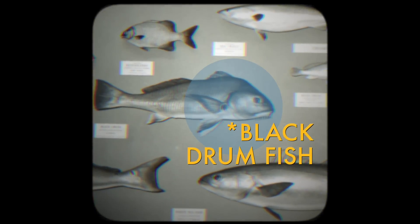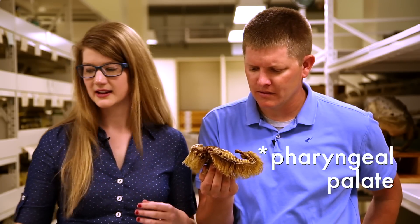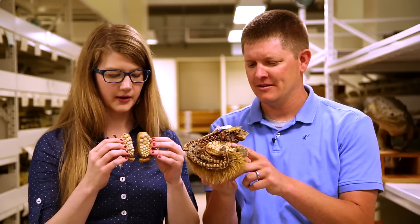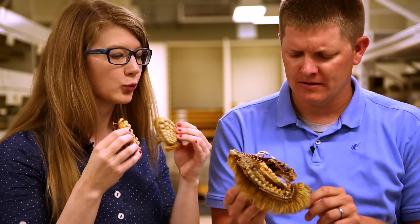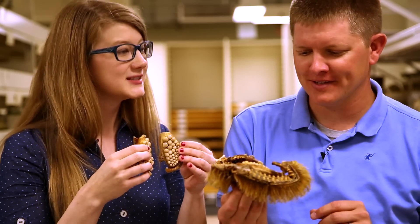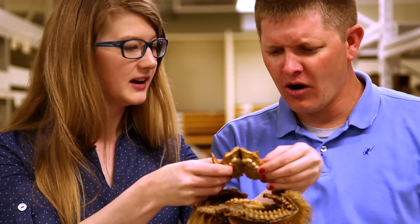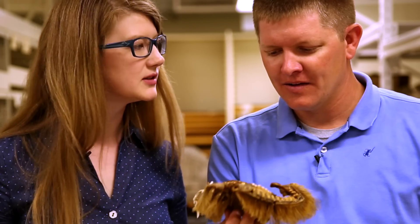This is from a black drum fish — a saltwater drum fish. And this is called a pharyngeal palate. Do all fish have these? No, not all fish. Some higher order — more evolved — fishes have them. That's the bottom part, and this is the top part. These fish eat really densely shelled crustaceans and they need some way to chew those up — to crush them. So this part of the palate is a little more flexible. It goes on top to create that negative pressure, that vacuum, to suck in the mollusk, crush it in the throat, expel all the shelled bits out the side, and then continue consuming the animal.